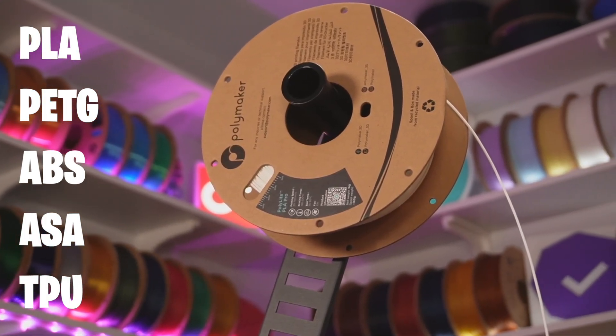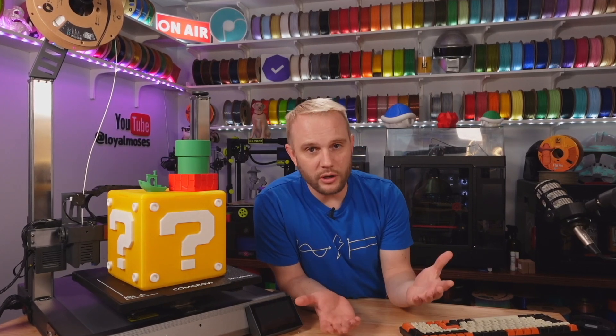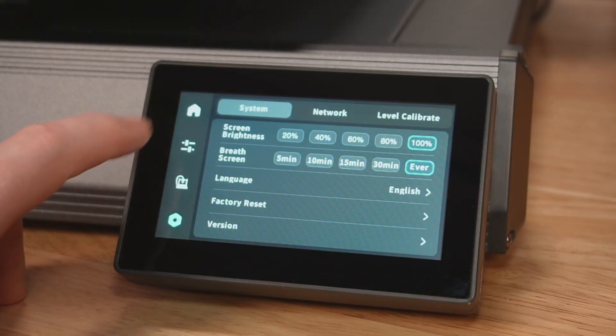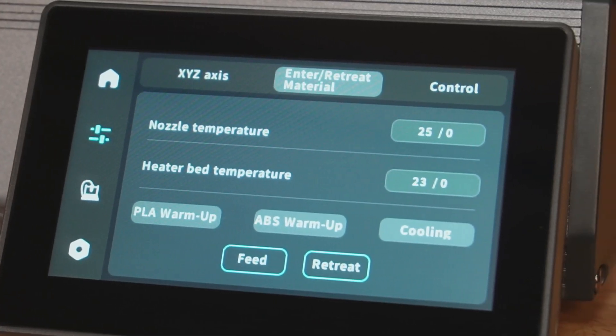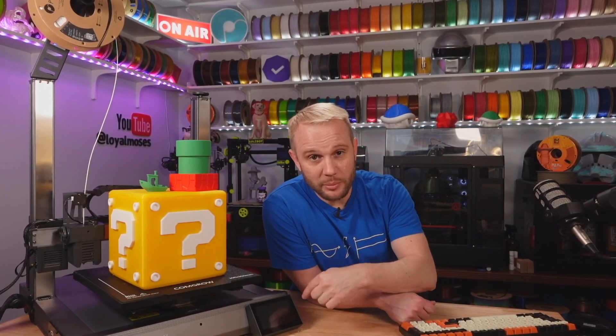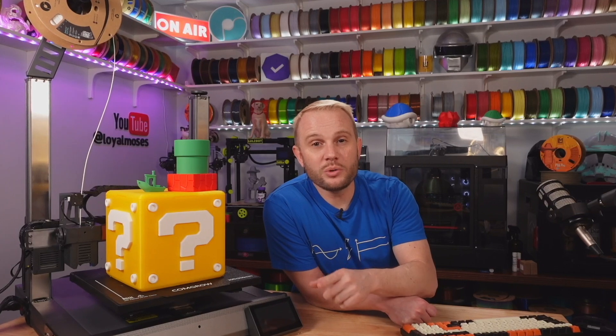Klipper — let me explain what that means, and I apologize to those who already know. Klipper is the firmware that controls these 3D printers, and it's a more cutting-edge, bleeding-edge version of that firmware. This is a 4.3-inch color touch screen running Klipper as the interface. This is actually a computer — it's running Linux, specifically Debian, on an ARM processor version called Armbian. Because this is a computer, it's quite a bit more powerful than 3D printers running Marlin firmware. I'm going to make this a thing for all the Klipper machines I look at: I want you to take this Klipper machine — which is Linux — and install Doom on it.